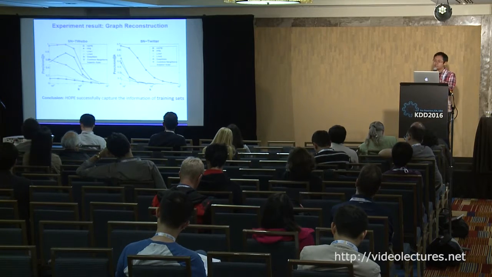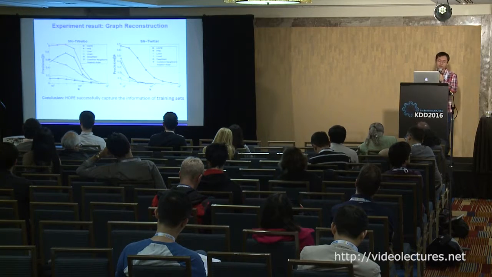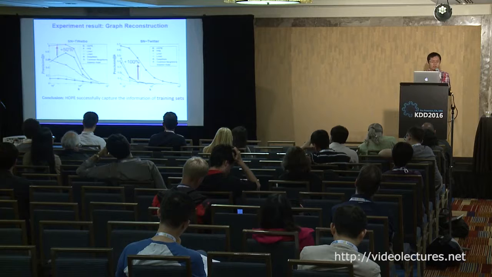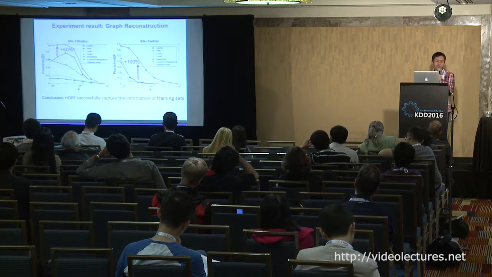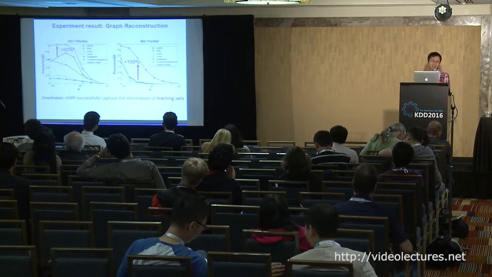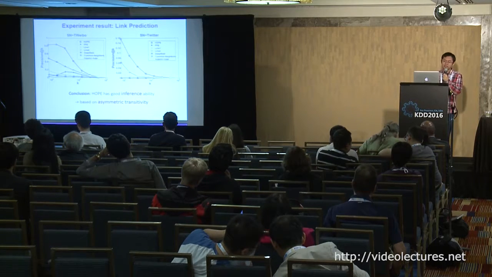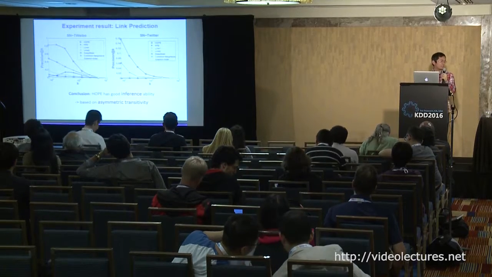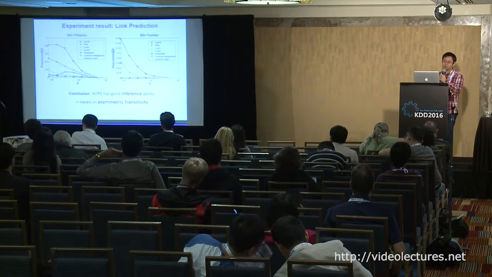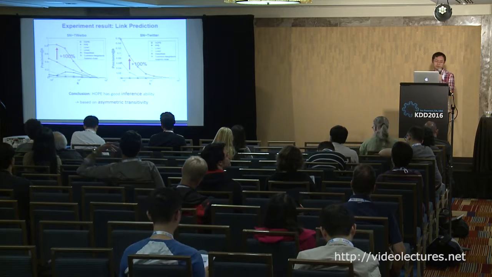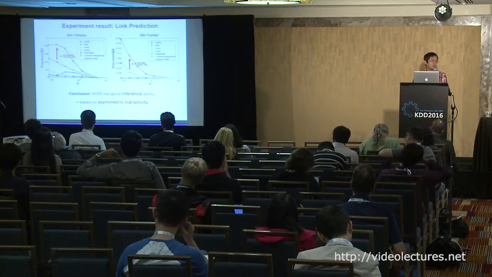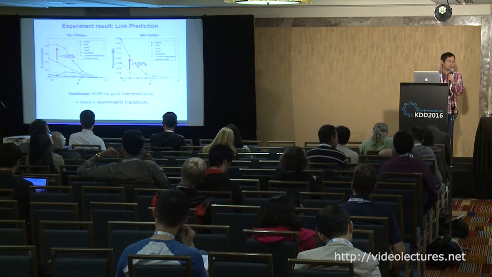The second task is graph reconstruction. The vertical axis is precision and red is our algorithm. Our algorithm again outperforms all state-of-the-art baselines, achieving at least 50% improvement in some cases. This means our embedded vectors successfully capture the information of the training sets. For link prediction, our algorithm again outperforms all baselines, achieving at least 100% improvement at some specific k values. This means our algorithm not only captures training set information but also has good inference ability.